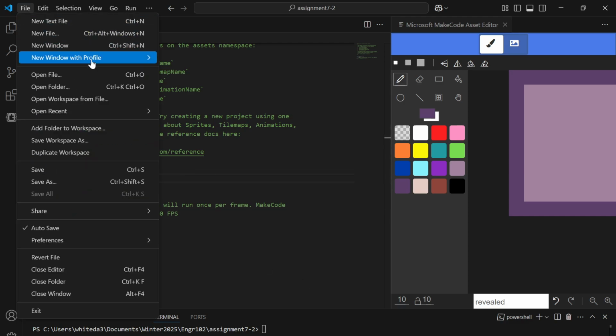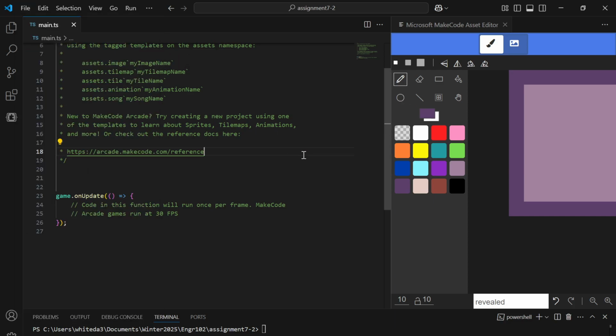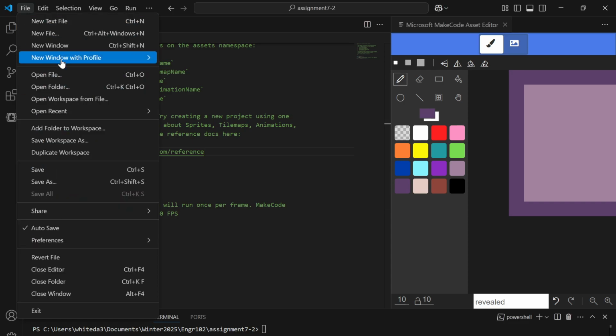So last class we learned about classes, and I actually want to store this in a class. We could use a type, but the biggest difference between types and classes is that types can handle the properties, like we did with the sprite and the direction the sprite was facing. But we also want to have methods involved. For example, something that will toggle the node or flip it from revealed to unrevealed. So I want to have a method to do that in the class because it makes sense to contain it there.